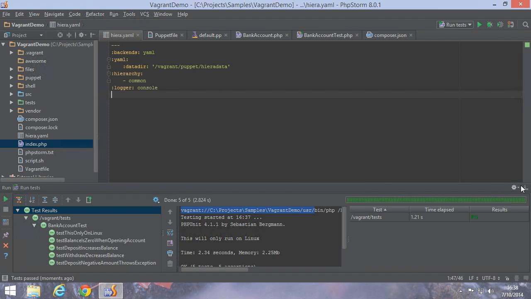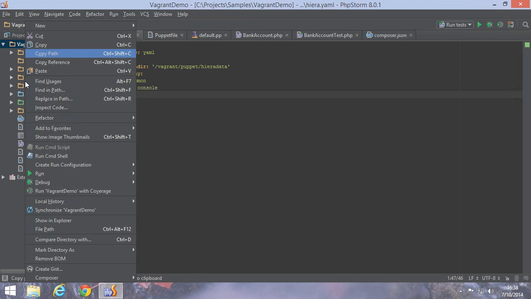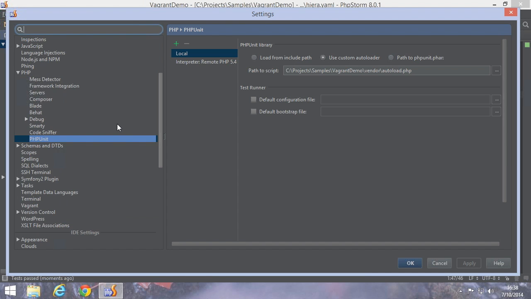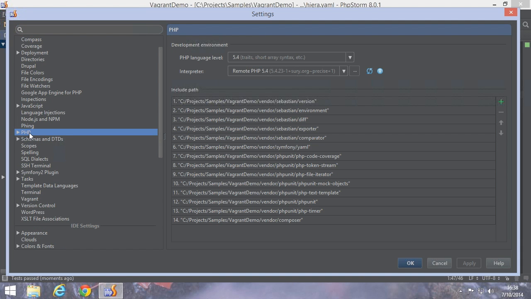Now, you may think that everything has been set up, right? Well, most projects are using Composer nowadays as well. And the problem with Composer, or the good thing about Composer, depending on how you look at it, is that to be able to run, it has to have a PHP interpreter installed. Now, PhpStorm works in such a way that whatever PHP interpreter we define will be used by all the PHP tools that are built into PhpStorm.